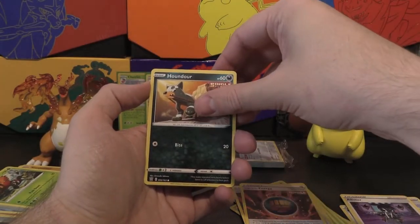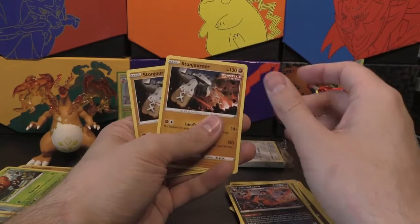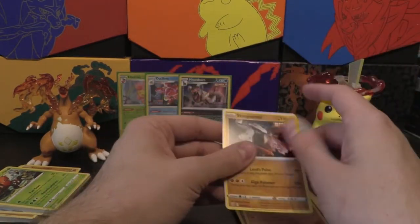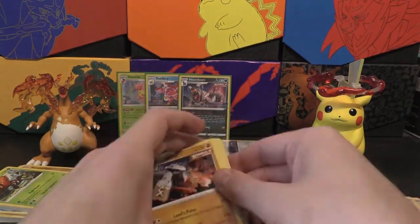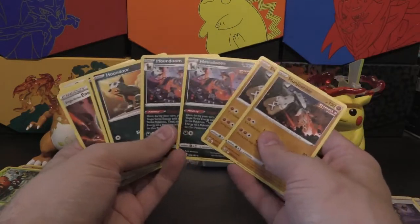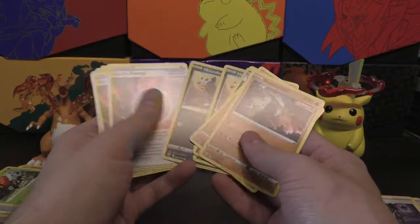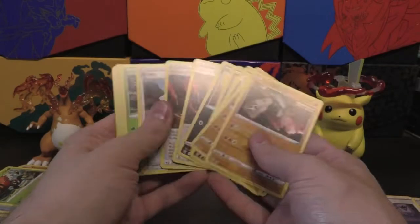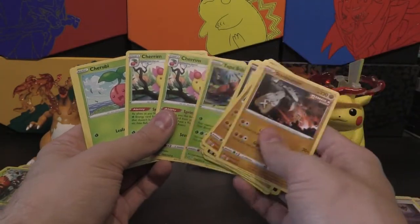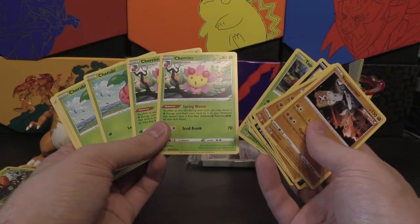Then we're probably going to go for a 2-2 line here of Houndour to Houndoom. Yep. Followed by 2 Stonejourner. Okay, very nice. So it's pretty much the same as our first one there. But we do manage to get 3 Houndoom in 1 pack, which is going to be pretty cool. I've already got a playset now of the Single Strike Roar for that one. So, you know, this is looking pretty cool. Already got a playset of the Cherrims as well. How many of them have we got now? I think it's like 6?